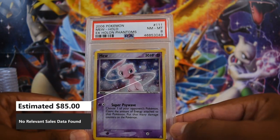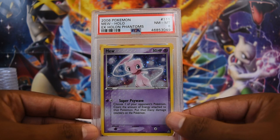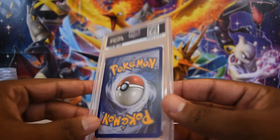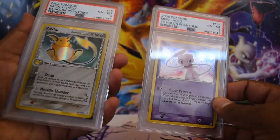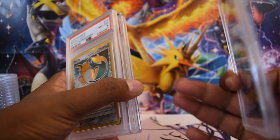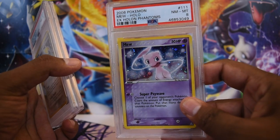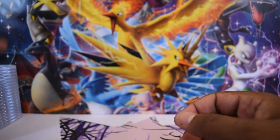This is the reverse foil of the Rayquaza card. By Holon Phantoms they toned things down a little — the borders are no longer holographic on reverse foils; however, they are on certain holo foils. This Rayquaza got a nine. Here's an interesting card: a Mew out of Holon Phantoms. If you notice, it has just a single holographic pattern — this is the secret rare out of that set, and it got a PSA 8. I love this card; it's so cute but also so badass that it's a secret rare. What I love is that it bears nothing like any of the other cards in the set — so different from the regular holos and reverse foils. It's such a slept-on card, and I think it's a really nifty addition.